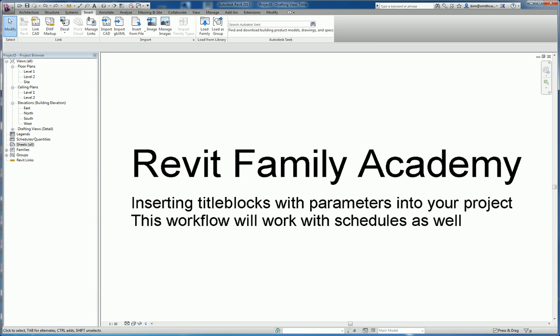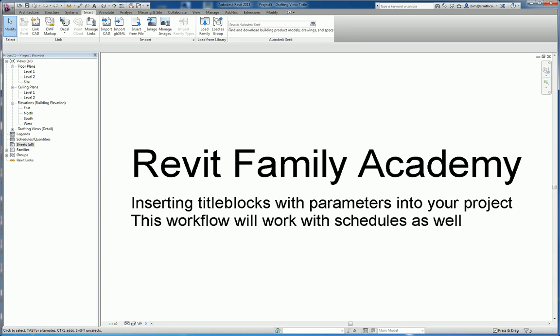The current training you probably got, or workflow you're probably using, is to stick all your title blocks for your company and all the possible schedules you're going to use in a template file, then start a new project using that template, and you have all those title blocks and all those schedules available in your project. The issue with that, a few issues, is now you have dozens or hundreds of schedules in your project that you may not need, and you have all the title blocks in your company that you may not need. So you've got to go clean those out. You don't have to, but it makes the project bloated and the project browser a little more difficult to read.